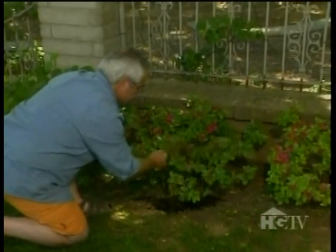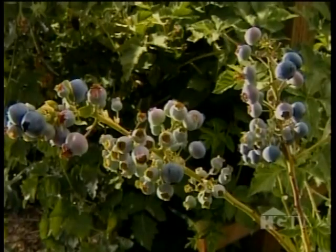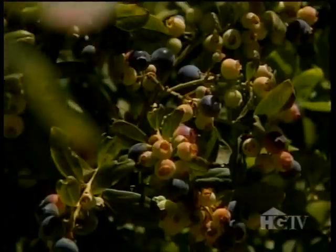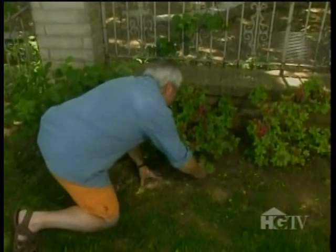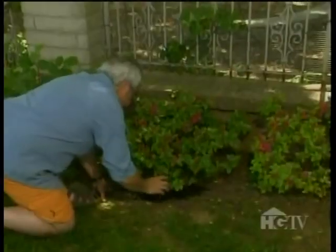Both can be used to acidify the soil around acid-loving plants, such as azaleas, rhododendrons, gardenias, camellias, even blueberries. A light sprinkling, say a layer of about a quarter of an inch applied once a month, will keep the pH of the soil on the acidic side.